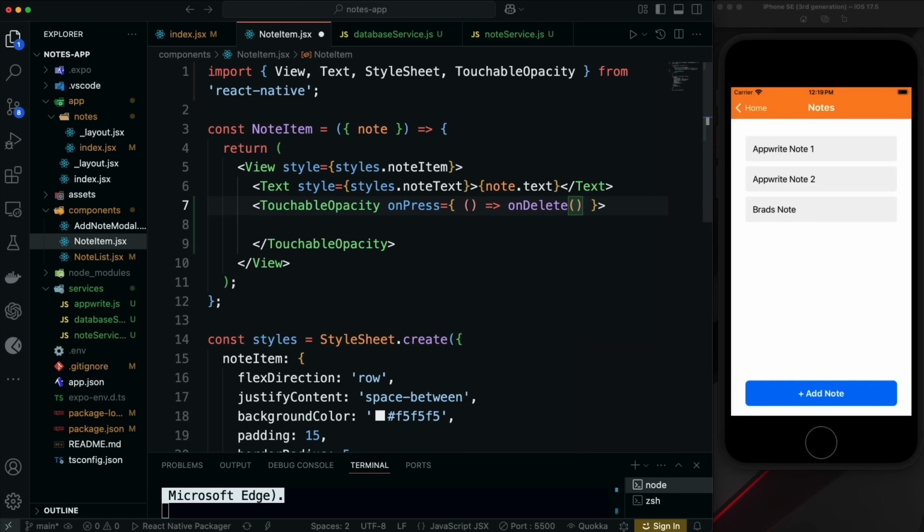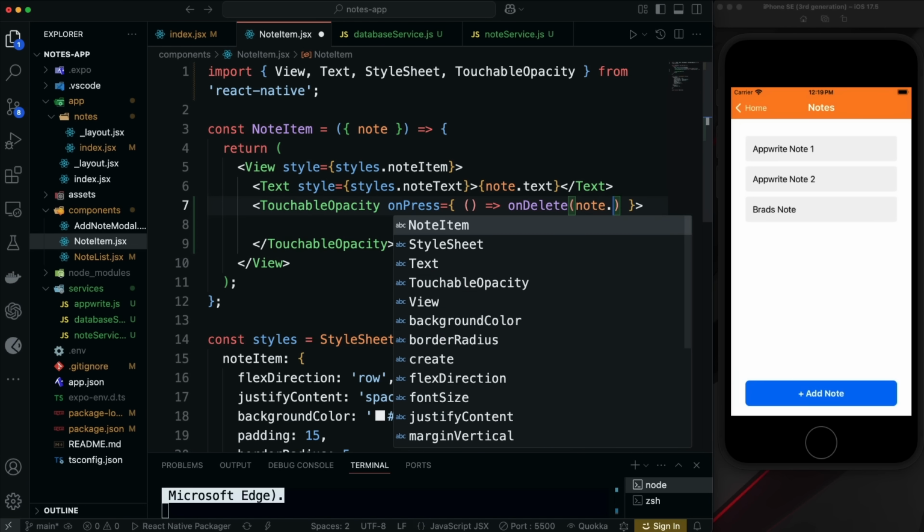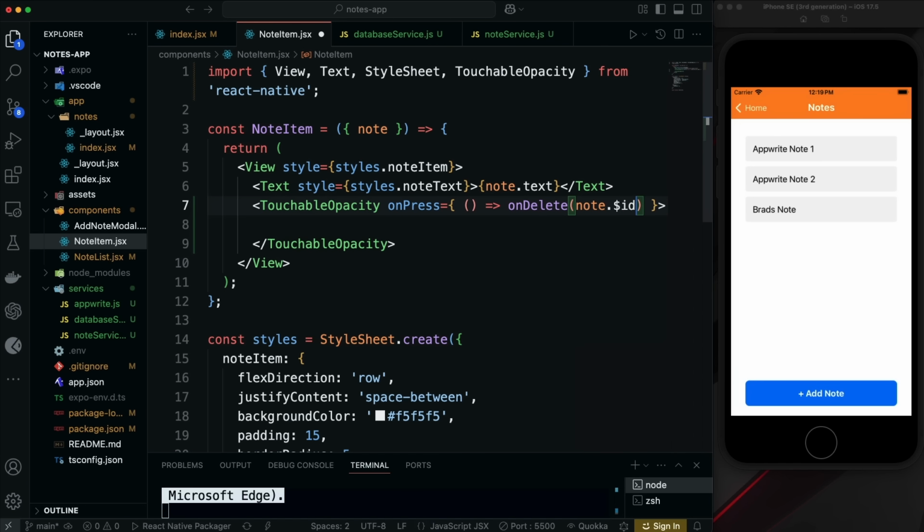So on delete, and that's going to take in the note ID, which is dollar sign ID, like that. Okay, and that on delete will have to pass up. So let's add that here in the note item, say on delete. And then for what we want to display here, let's do text.